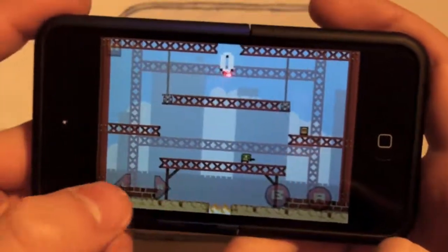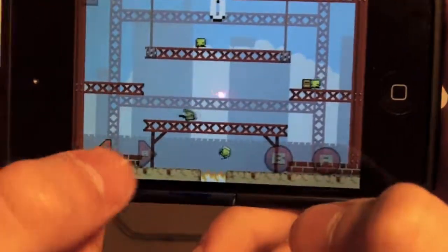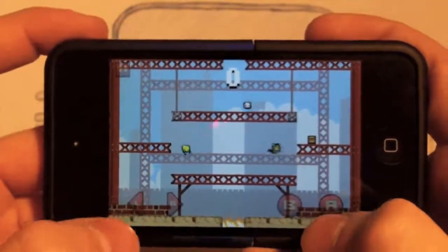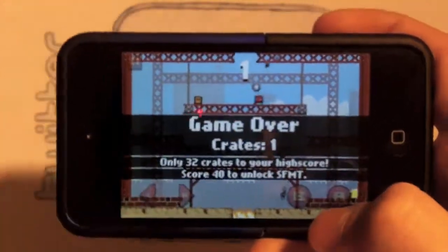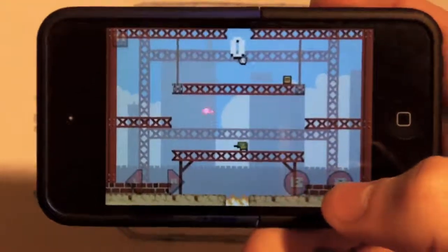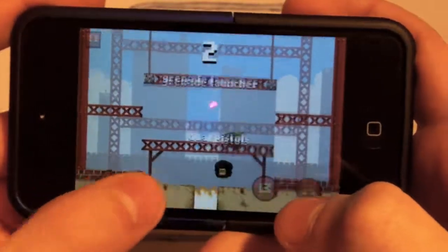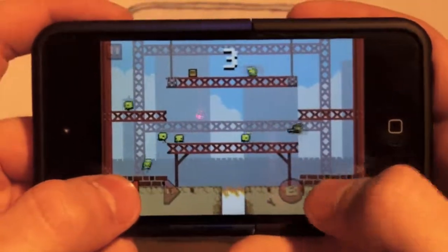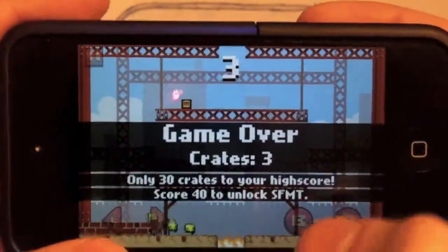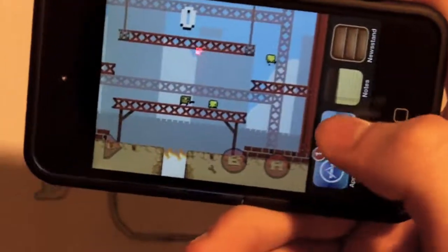I'm going to press play on Construction Yard and give you a little demo. Left and right just move your character, A is to jump, and B is to shoot — now you know what I was talking about on the main menu. As you collect crates you get different weapons, and enemies advance and get harder as you go on. Now I got dual pistols, you got shotgun — it's a really hard game. It'll be till tomorrow until I actually beat my high score.